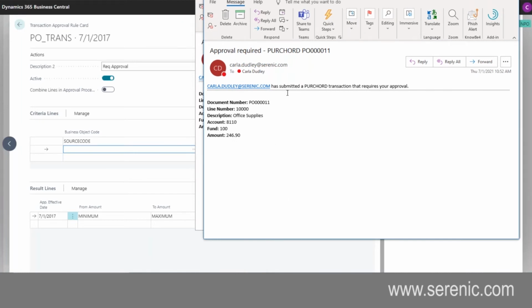So it's just to give you an idea, but these templates are defined as part of the setup of the system. So I could go so far as to add other verbiage in here that tells the user, please remember that our corporate policy is that all items are approved within a 24-hour time frame. And then maybe even put a link here that takes them right to the website for the financial system. So they can just click on it right from their phone or from their iPad and go ahead and do those approvals.